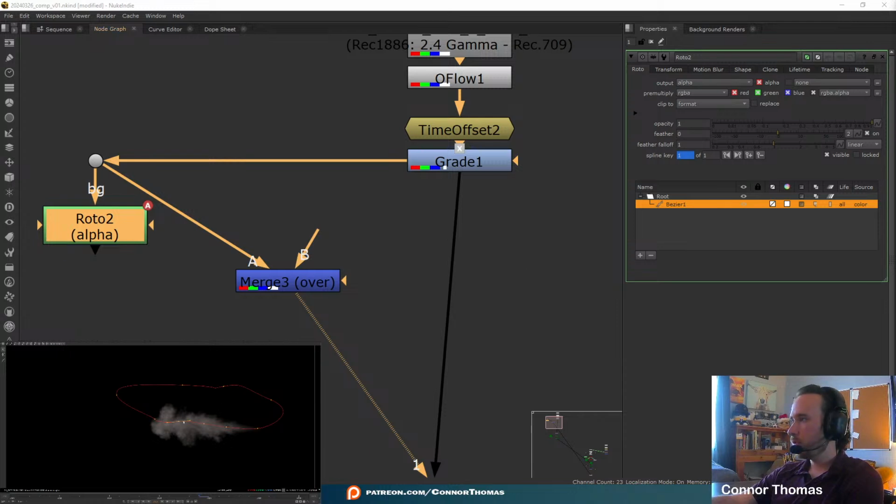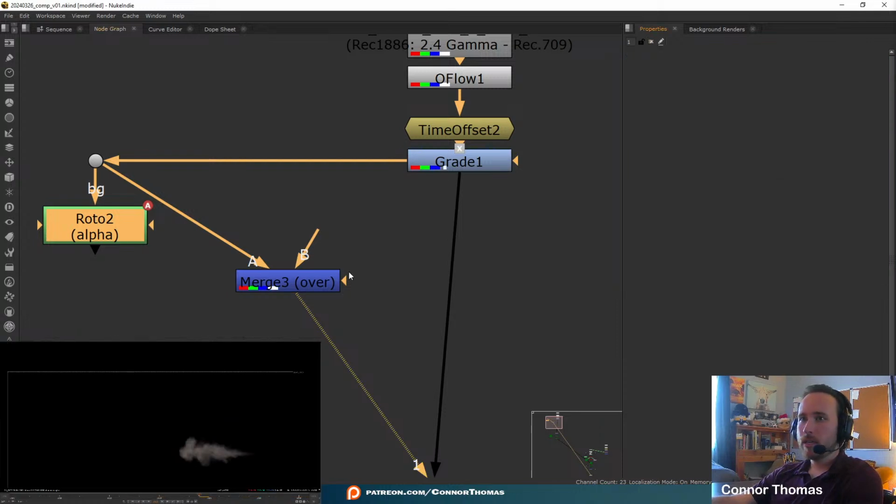So we're going to use the roto node just here at the top. And obviously if we played back the whole shot, it's going to need to be adjusted with everything. But it primarily is just going to be that top portion of your shot.